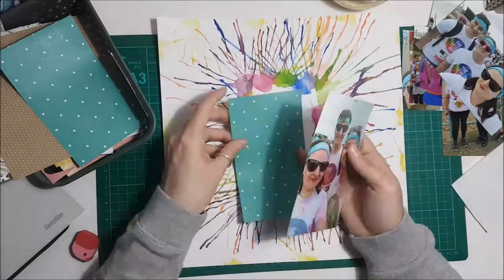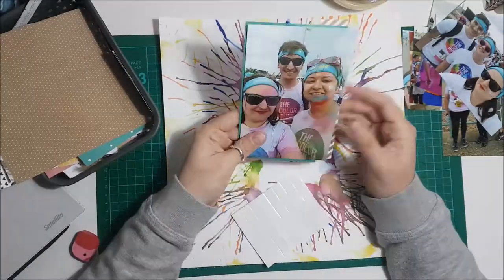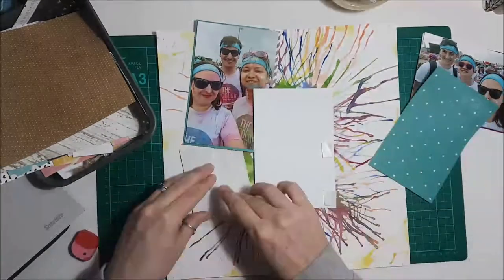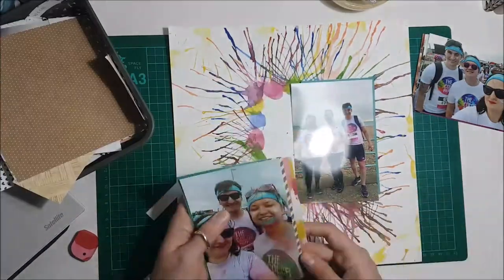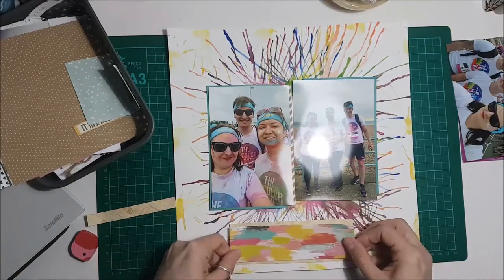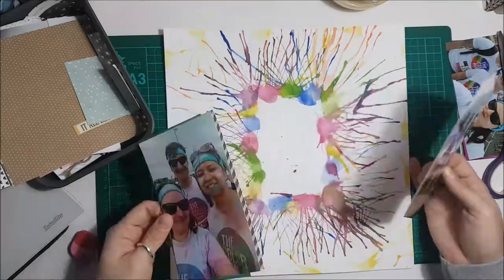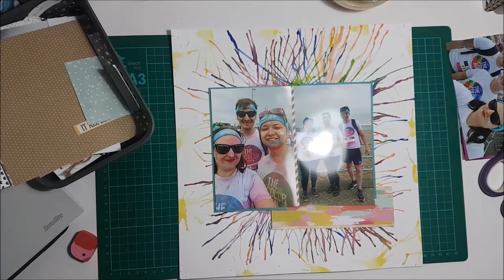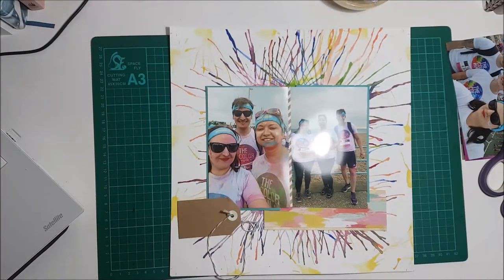As you can see I am still going with the colour. One thing that I did do was I randomly blobbed some colours around the edge. You can see some yellow but I didn't actually like that in the end, so I do go ahead and chop it off, making that 12x12 sheet smaller. I am just trying to find some backing for my photos because I wanted them to stand out a little bit, so sticking them on. I like the sort of stripey chevron effect of that other paper but I didn't have enough because I was using papers out of my scraps.